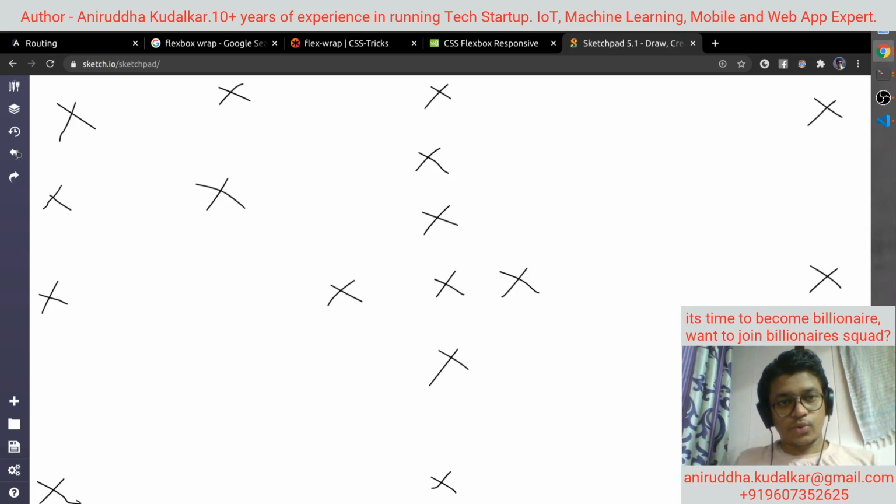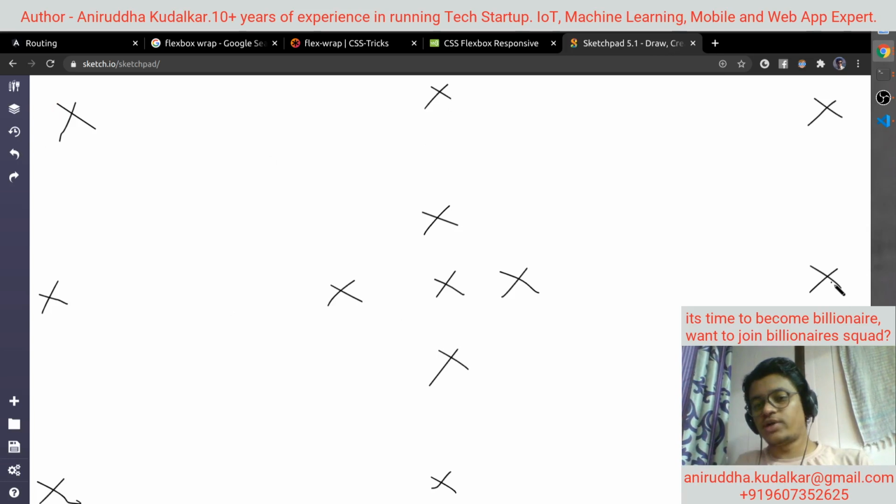Are you getting what I want to say? So first you need to make alignment using Flex, no Bootstrap 4. So first design would be like this. One div here, another div here, another div here, another div here, like this.